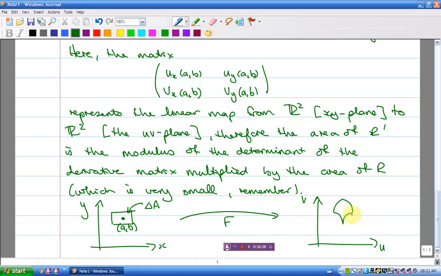There you go. There's an interesting shape. I just made that up. Okay, there's some nonlinear transformation. There will be a nonlinear transformation that does that, because nonlinear transformations do all sorts of funky things. And then that point over there will be U of AB, V of AB. It's the transformed point. Okay, and I'm going to call that delta A dash.